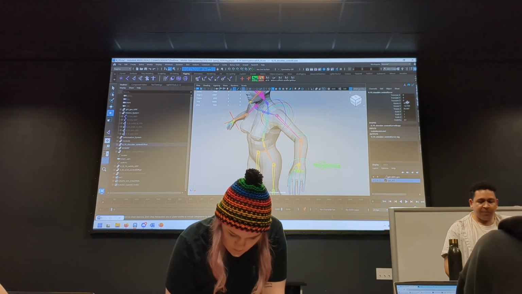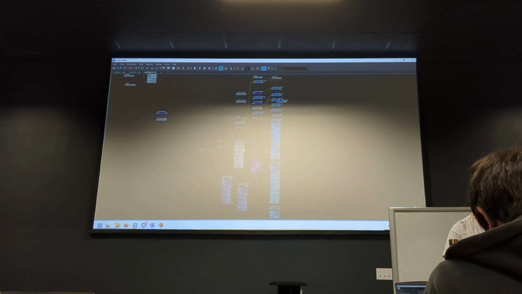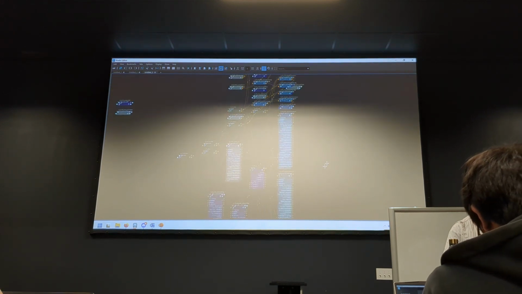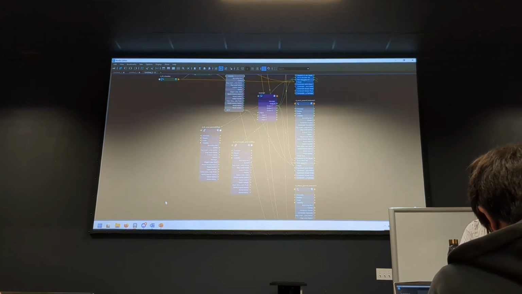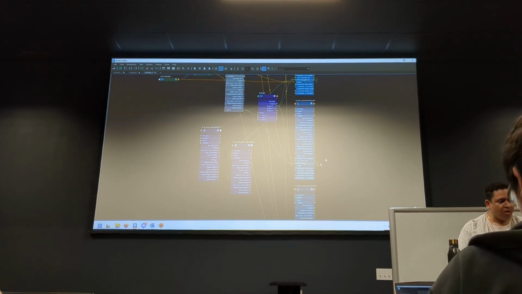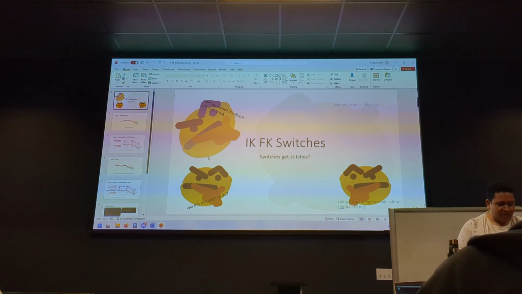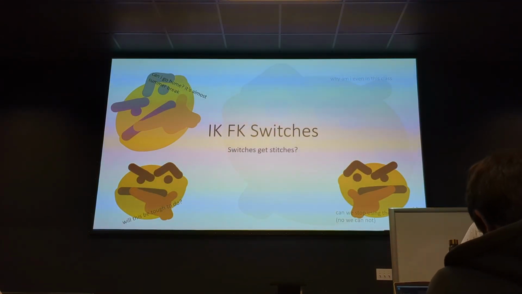But again, it's kind of a complicated setup, as I will put this open only to intimidate you visually. Here's what our node editor is going to look like when we're done. I promise it's actually not that bad. We're linking just like 6 things up. But again, it is a lot, and I kind of want to explain what's going on under the hood. So when we build it together in Maya, you'll understand why that is. And that's where the IK-FK switches presentation comes in. So again, we're going to be setting up a control system that allows us to jump between those two types.